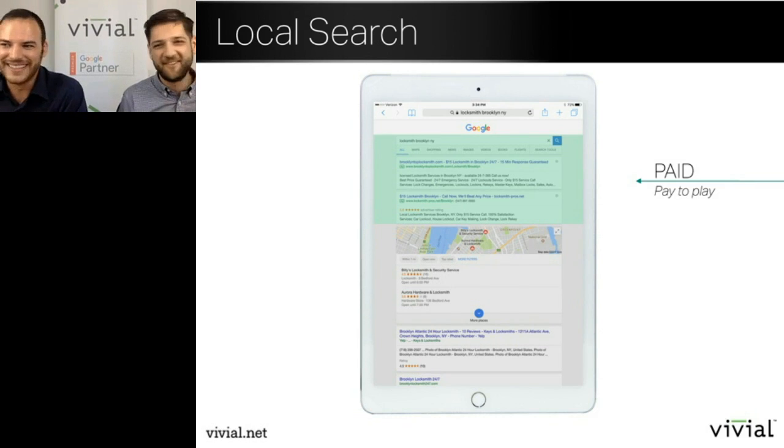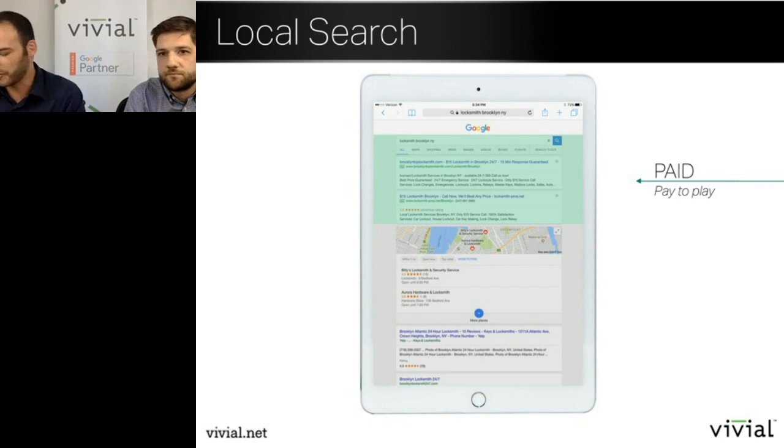Okay, so a local search result typically is going to have three separate sections, and the very top section is going to be your paid results. This is basically your pay to play. People are literally paying to show up in that section of the search results. You're bidding against other businesses to see who's going to be first, last, or showing up at all. There are some factors into who's showing up, and we'll go over a few of those later. But just know that the very top, typically, if it's a search worth bidding on, somebody's bidding there, and the very top is going to be your paid results.